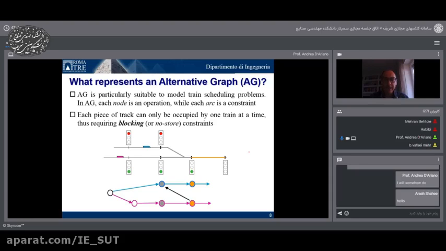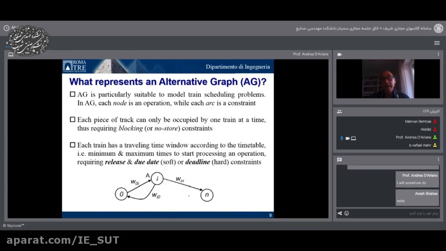Here you see an example in which you see two trains that want to occupy this gray piece of track, and one of the two will go with a green, this one, the other one will face a red. So at the end, this resource will be first occupied by the violet train, the second one here, and then the blue one will go after. This can be represented by a specific arc that gives the precedence of the violet to the blue. And you can represent a blocking constraint through this arc.